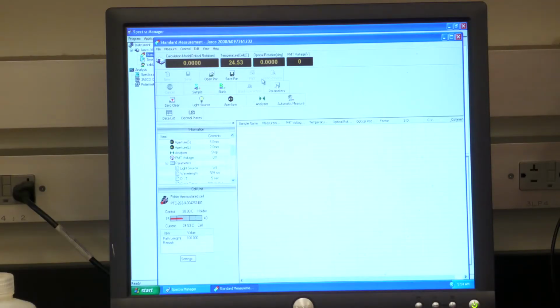So now everything is ready. Now you can see this one is the optical rotation. That is the data you want to know. That is the temperature. That is the optical rotation degree. So these two are exactly the same. Doesn't matter. This is the voltage of the PMT tube, called photomultiplier tube. This one basically accepts your signal. If it is working correctly, this one should be several hundred volts. Okay. So now everything is ready. You just click this sample, and it will start to measure.